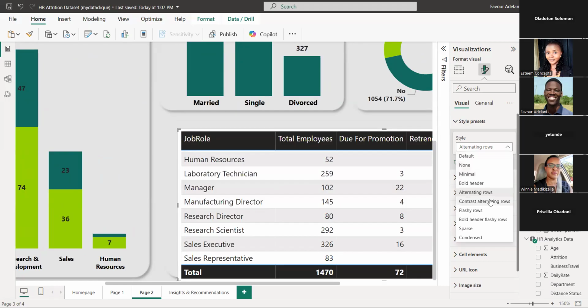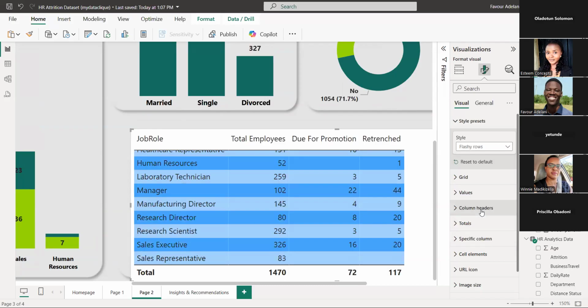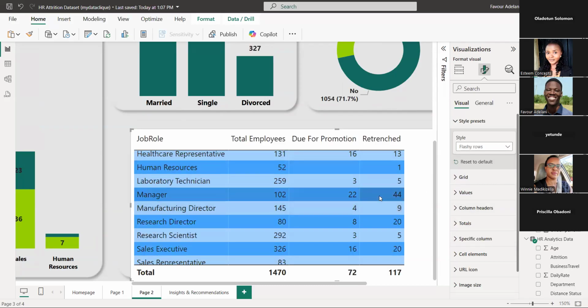We have contrast alternating rows, basically similar to the style that we explored earlier, just reducing the contrast. So most of this styling has to do with changing of colors and placement of some text formatting. We have flashy rows, as you can see.